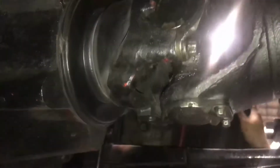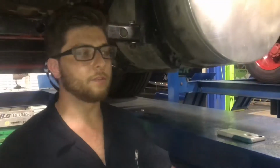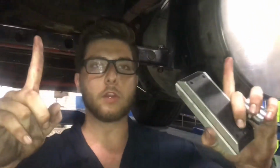So now we're going to turn the drive shaft, get it about flush. Alright, now that we've measured the working angle, I'm going to show you how to measure phasing. Phasing is essentially how far off your yokes are, the difference in where they're sitting on one another, how many degrees off. These are your two yokes, and this is how much distance they are off. I don't know if that makes sense how I'm describing that.